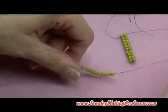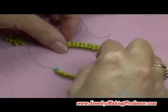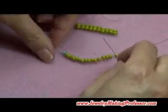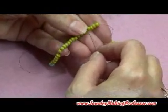All right. So here's the fast way. Load on your total number. So if you wanted a 10, do your math. If you want 10 bead wide, you'd have to double your number, so it's 20. Anyway, for the first column, you have to go back 4 beads. 1, 2, 3, 4. So it's the first 4 beads.